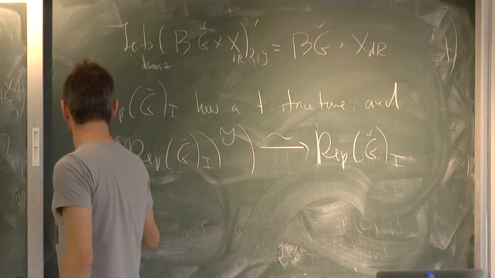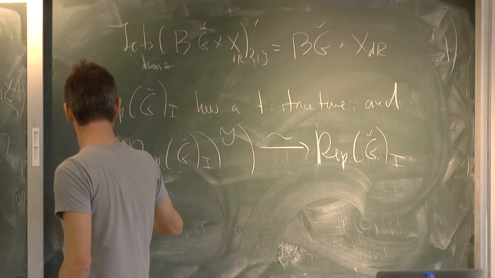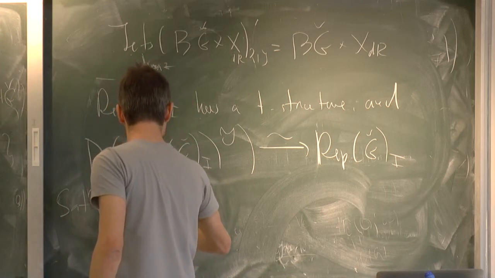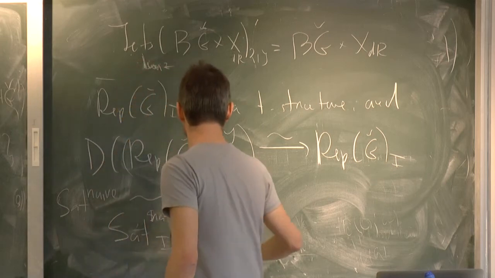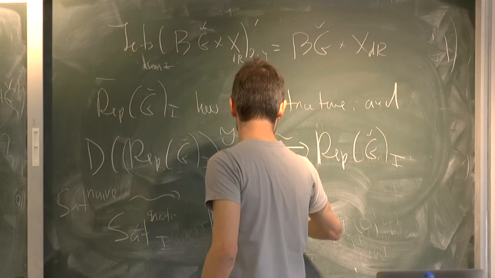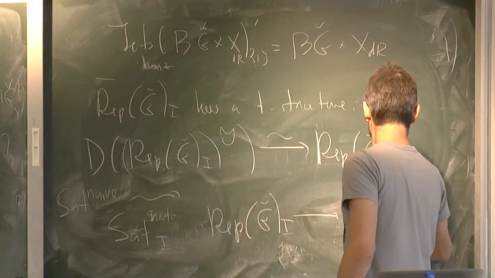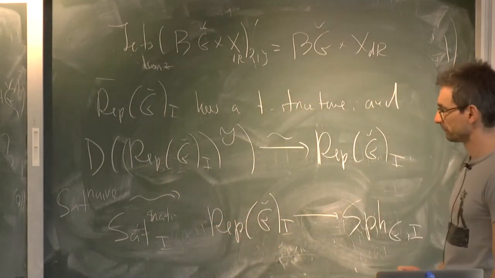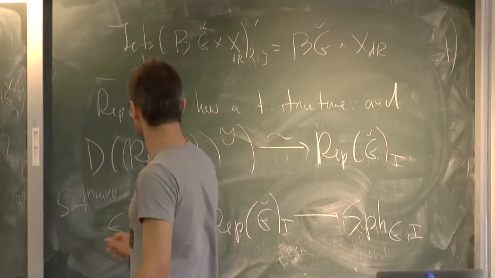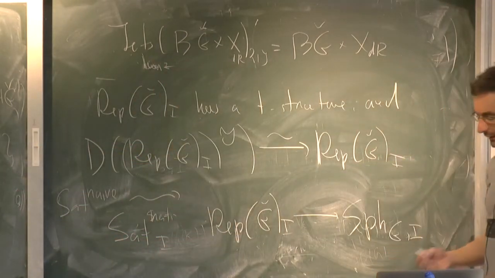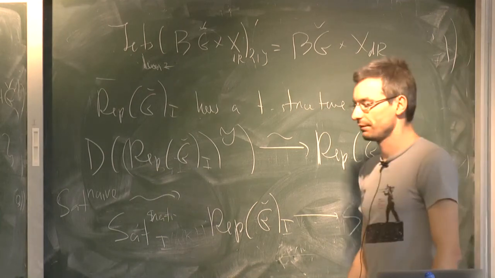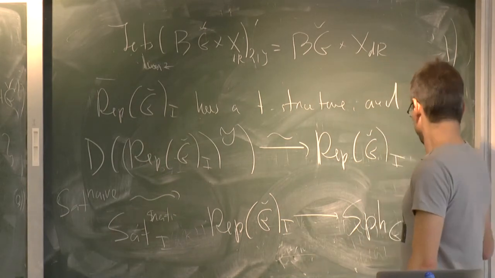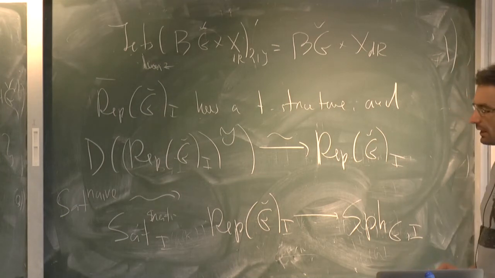So Satake naive extends to a map Satake naive I from rep G check I to SFA. So there is something to do here, but I claim that from the third description of the category, you will be able to define this naive Satake as a factorizable functor between factorization categories. And it's actually performed somewhere.